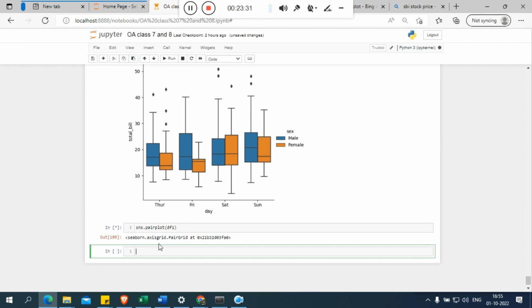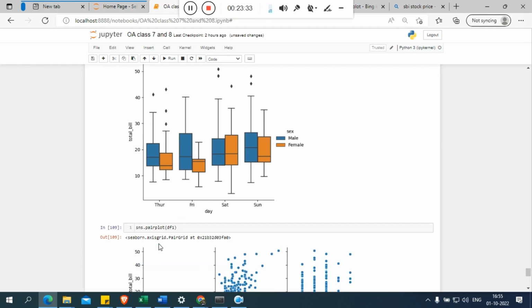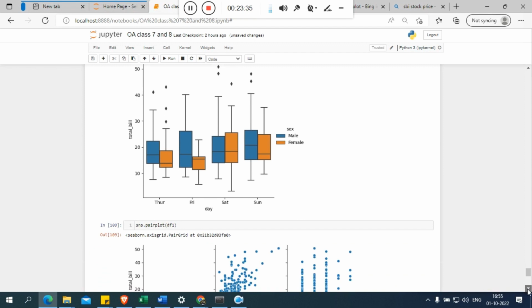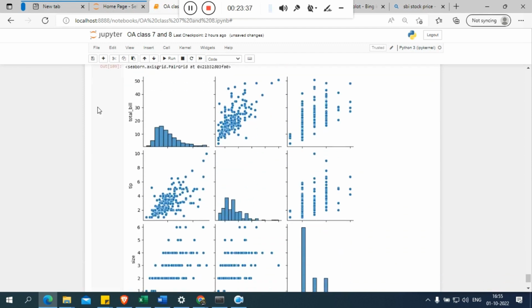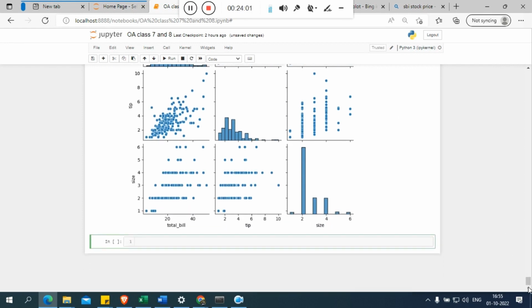So this will give the entire data related information. Now you can see it. See here, bill to bill actually shows a histogram. It shows whether it is normally distributed or not, as well as the relationship between the other data. And why are we getting this straight line? Because in the corner you can see this straight line, because it is a category type. So entire data related information you will get by one line of code.